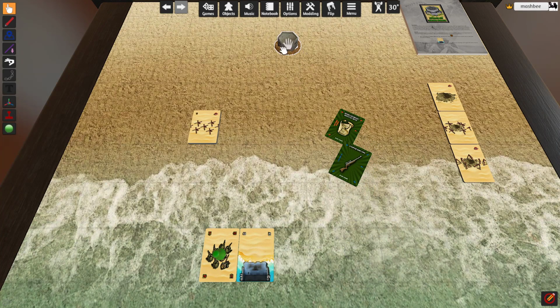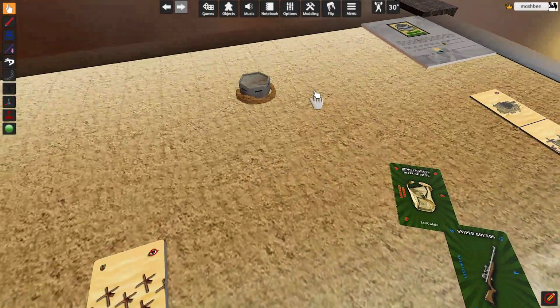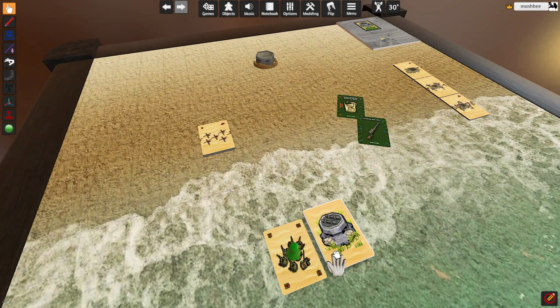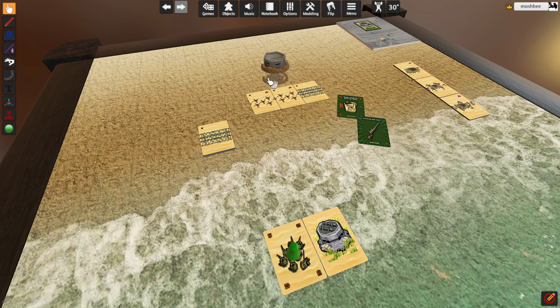Also, I have added this pillbox. It's just fluff, right? This is just to make the game look prettier. It's a simple World War II pillbox. You can use it as a replacement for this. When you reach the last assault phase, you can put it on the correct column where you're going to assault the pillbox, or you can just leave it there as decoration and use the card as normal.